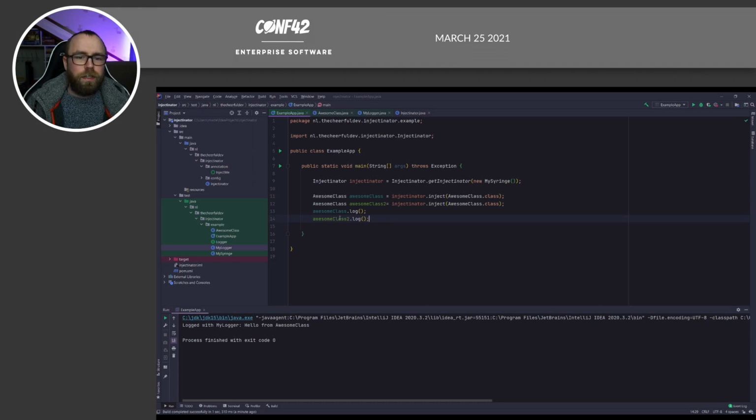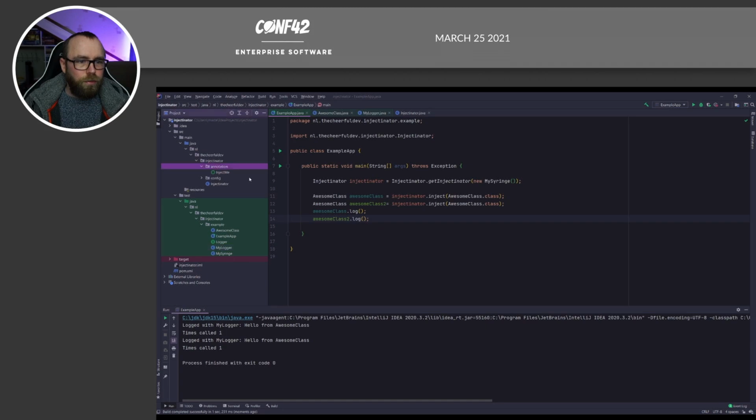It's two different instances and they each have their own instance of the logger. So if you run this, you should see times called. It's both 1 in both examples. So let me quickly show you how we can actually make it so that we can decide if we want to have a new instance or that we get a singleton instead.